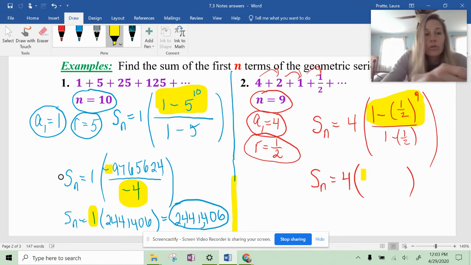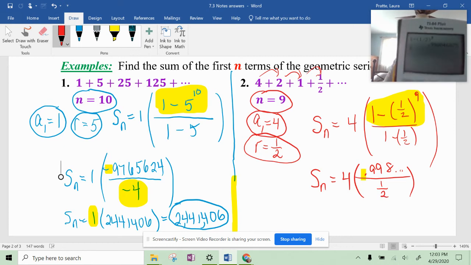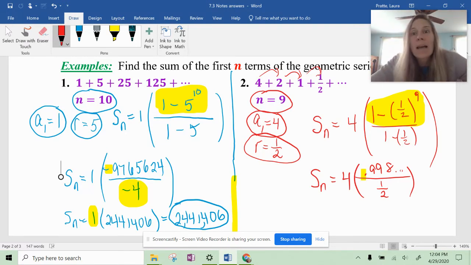You want to leave that on your screen because you're just going to divide what's on your screen now by this 1 minus 1/2. Well, what is 1 minus 1/2? It's just 1/2. So I'm going to leave this on my screen, and I'm just going to divide it by parenthesis 1 divided by 2. I can do it that way. Or you could divide it by 0.5. If it's a fraction like 1/2 where it has an exact decimal like 0.5, you can do that. If it's something like 1/3 though, you would have to do it as a fraction.